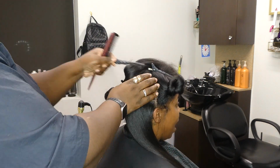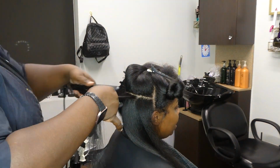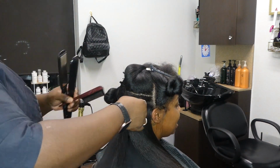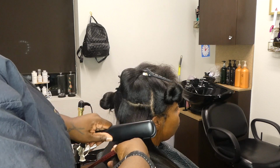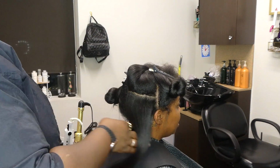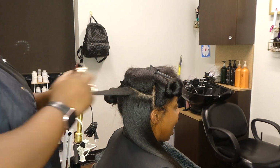So, some people think, oh, I don't have to cut my ends. If your ends are damaged, you do need to cut your ends. Now, if your ends aren't damaged, you don't need to cut your ends. But go to your stylist, let them see your hair, let them tell you what is going on, and you can move forward with healthy growing hair.